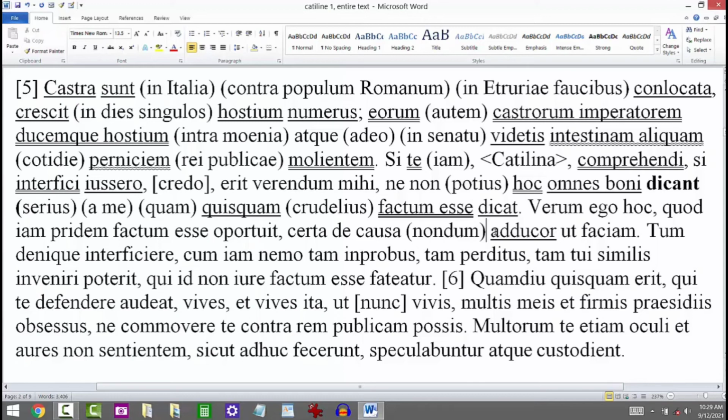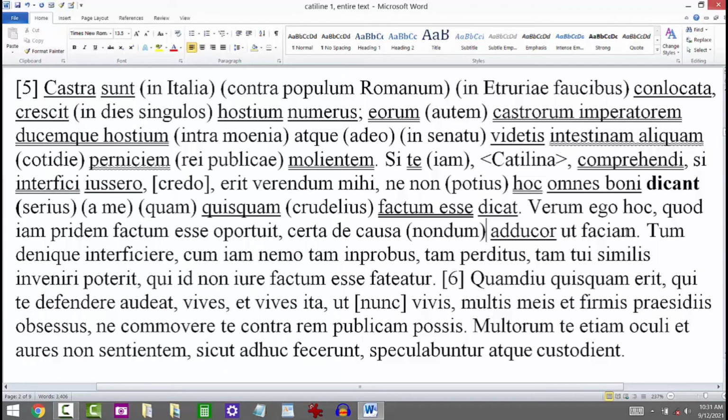Again, prepositions are fluid in their meanings in the form of prefixes attached to verbs that have different derivations in English. I am not yet induced ut. Okay, so obviously this is a complementary consecutive clause initiated by the ut. I am not yet induced to do, or that I do.